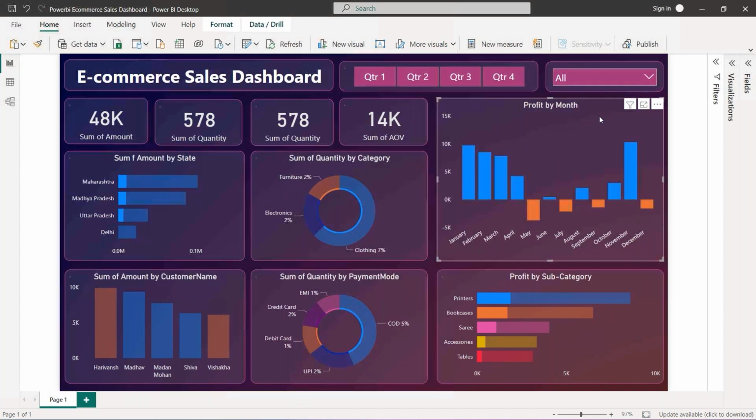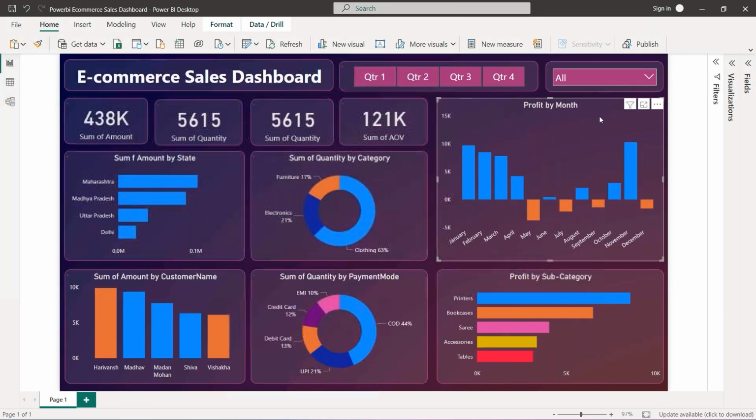If I click on this, you can see that we just resume our all months data. Now if we want to see the quarter wise sale, we can simply see the first quarter sales, second quarter sale, likewise third quarter and the fourth quarter, right? If you want to go ahead with the whole year, you can simply unclick it, right?